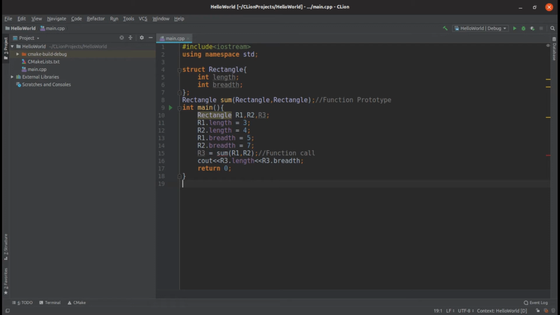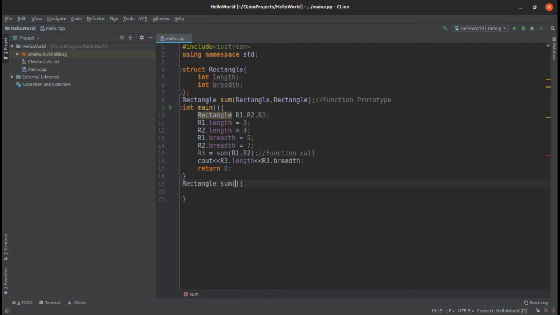Let's now define the function. We know that the return type of the function is rectangle. Then the name of the function, and before the body we will have to write the arguments.